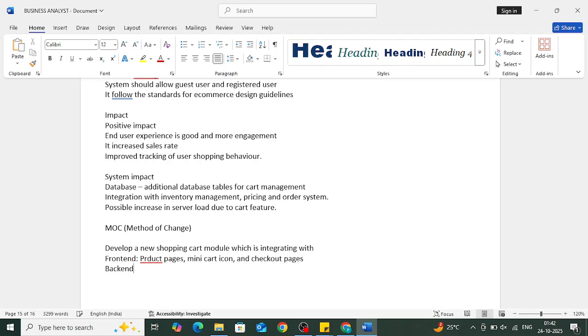Yes. Okay. What is the method of change under the back end? So what else is it impacting or changing? So product catalog, then pricing, and at last the order management system.